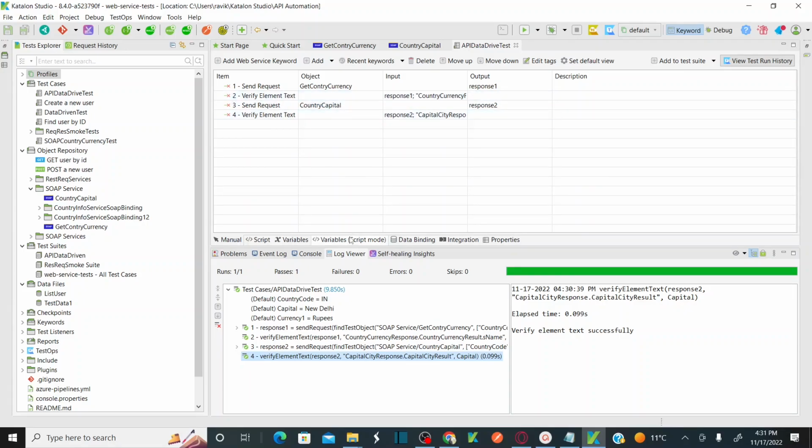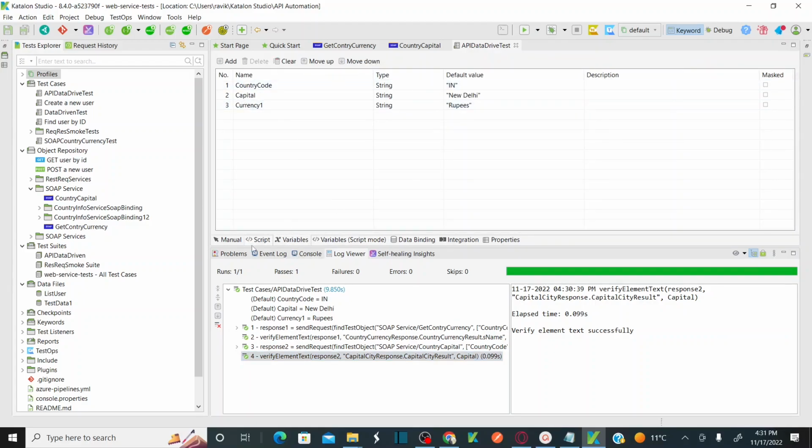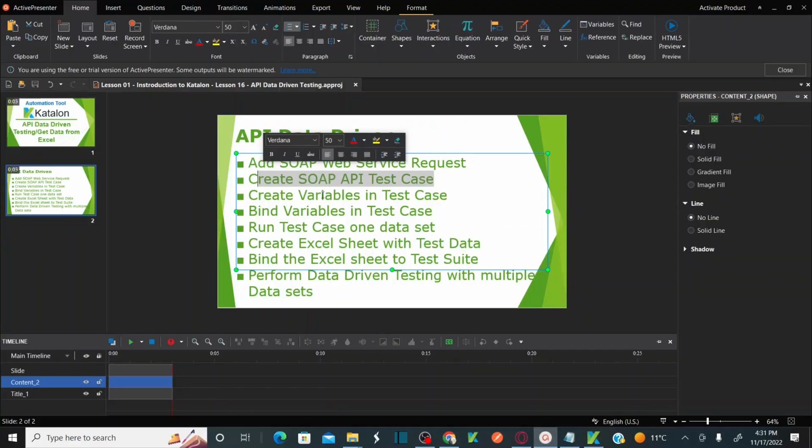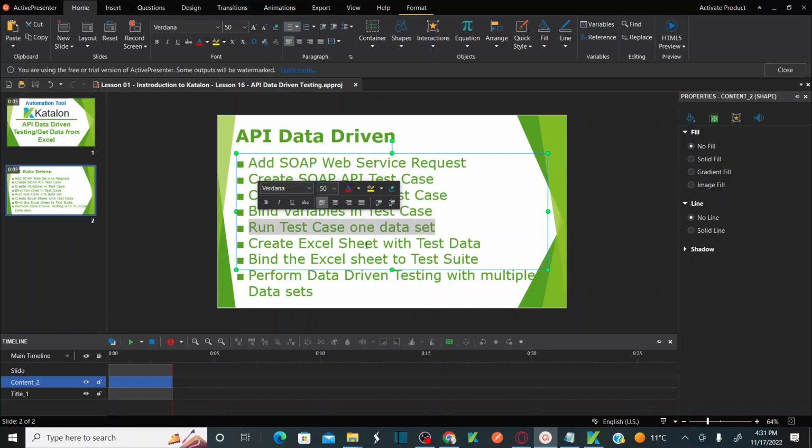But we are testing with only one set of variables. We created and bound the variables in the test case, and then we ran the test case using one data set.